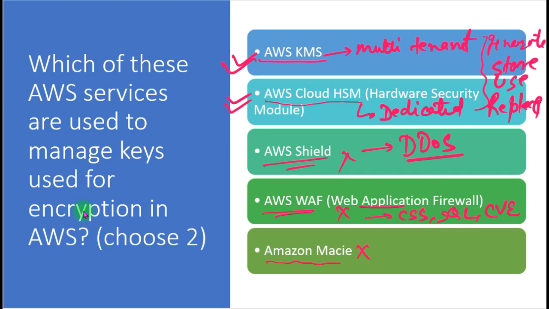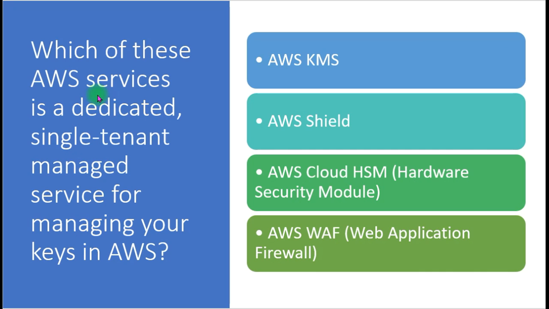Let's see what we have next. Let's talk about this question. In this question, they are asking which of these AWS services is a dedicated single tenant managed service for managing your keys in AWS. So here we are looking for a key management service. Okay, but the thing is it should be dedicated single tenant. The options we are having are AWS KMS, AWS Shield, AWS CloudHSM, AWS WAF.